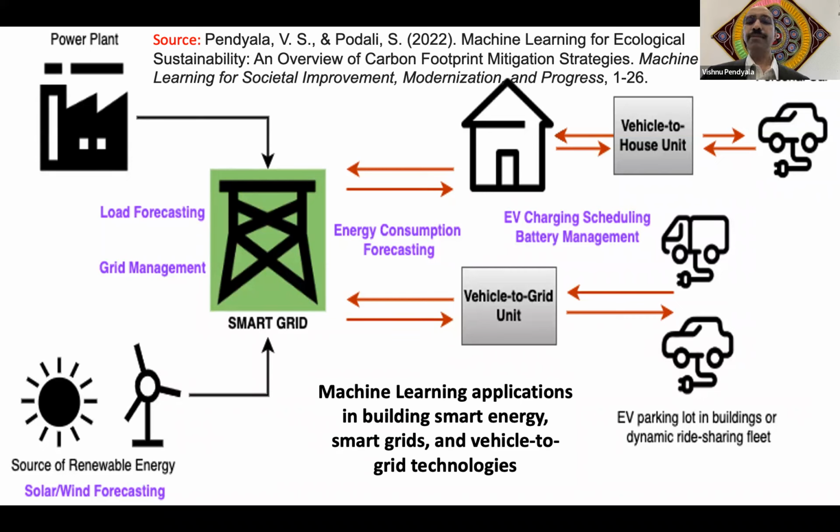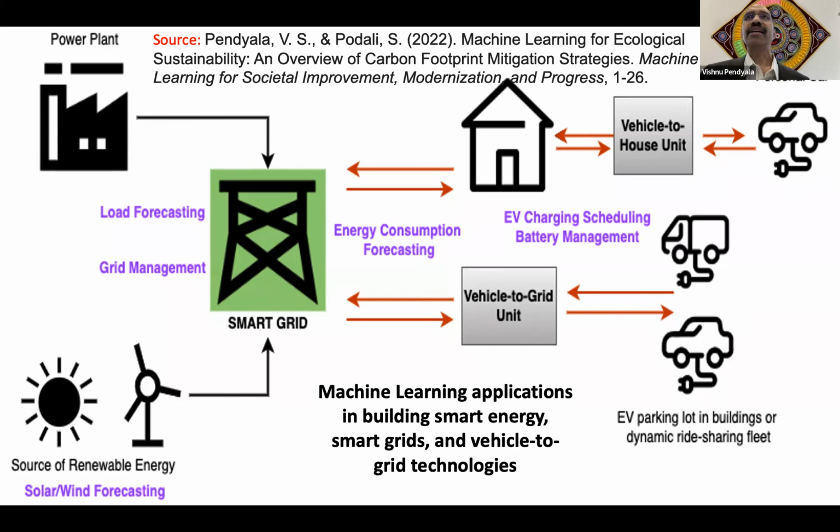Machine learning also helps in lowering avoidable losses by predictive maintenance of the electric grids. So if there's a problem with the electric grid, it probably causes energy loss, right? So preventive maintenance using machine learning helps there. And then in terms of battery, there's a lot of machine learning going on in material science.